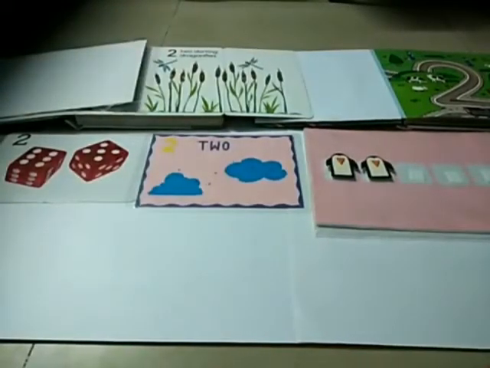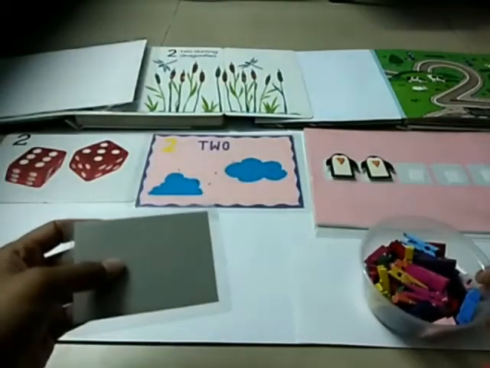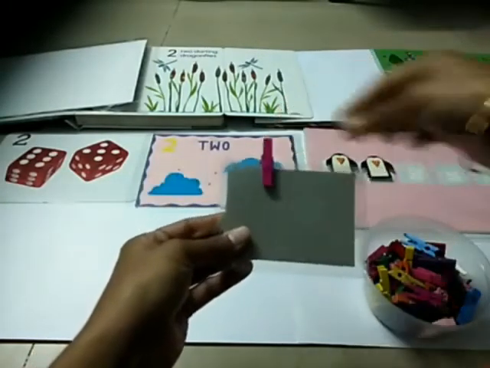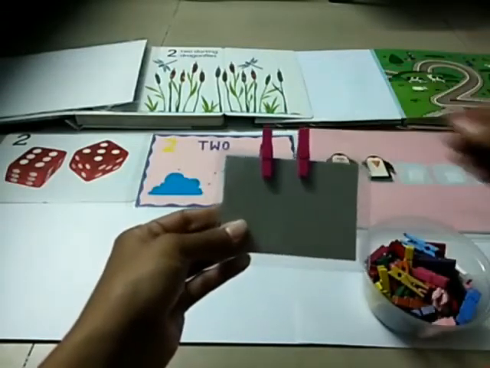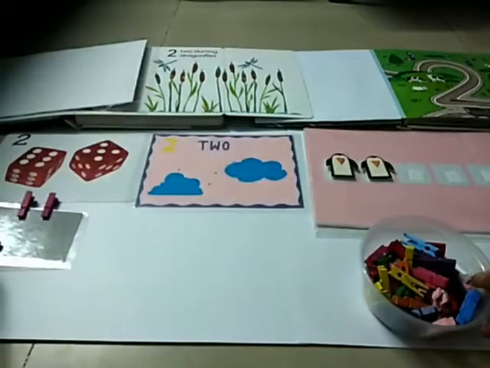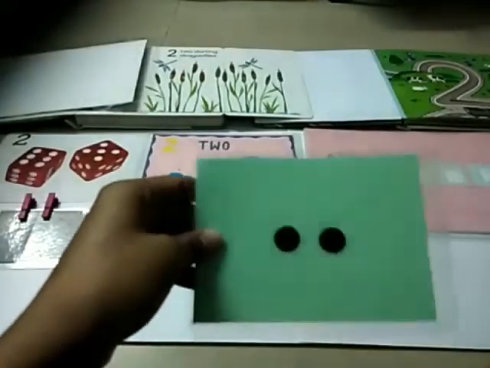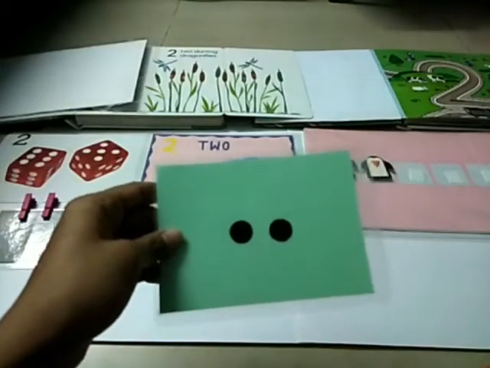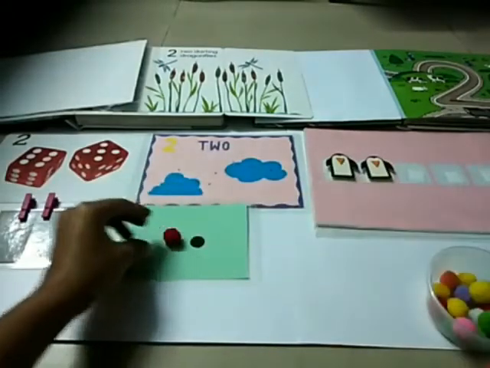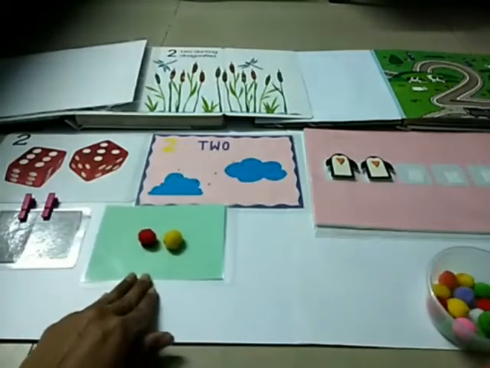Let's do something. I have pegs. Let me take out 2 pegs. 1, 2. 1, 2 pegs. Very good, children. Can we put some pom-poms on the dots? Let's do this nice activity. 1, 2. 2 pom-poms on the dots.